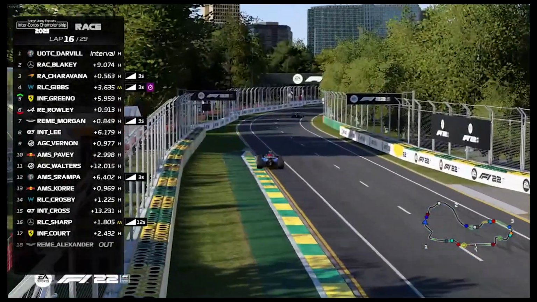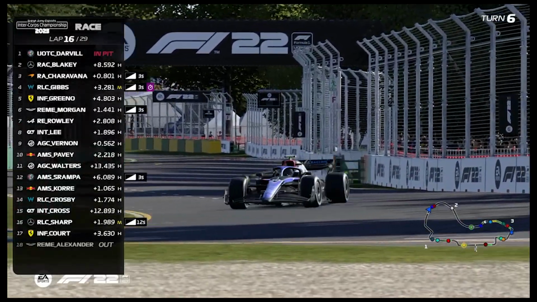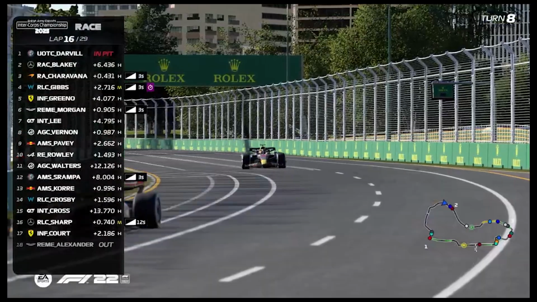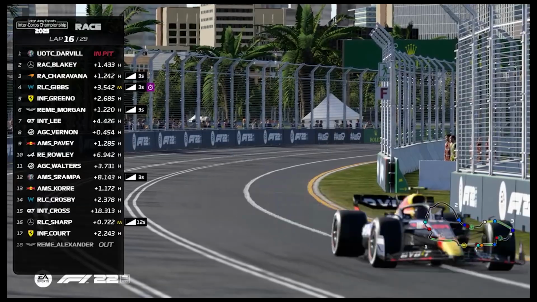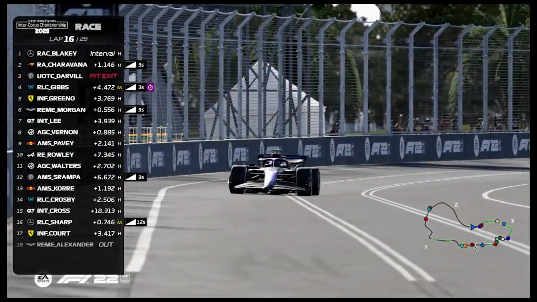With Crosby in P14. And look at Rowley, he's had a spin in Sector 2 and dropped right down the order. So a little bit of breathing room for Greeno now. Come on, let's find a battle.